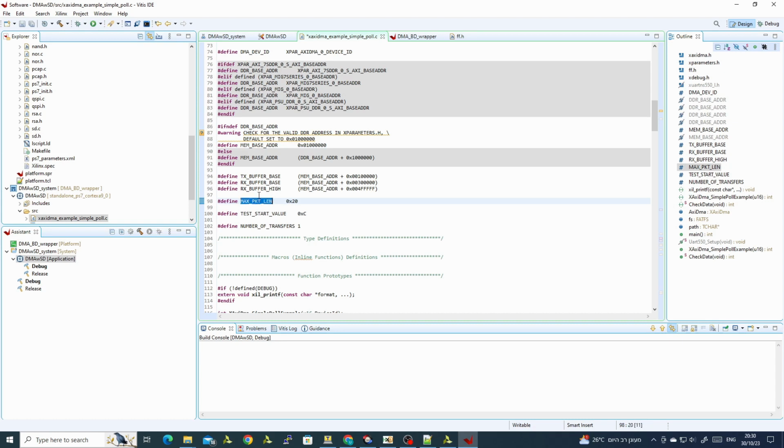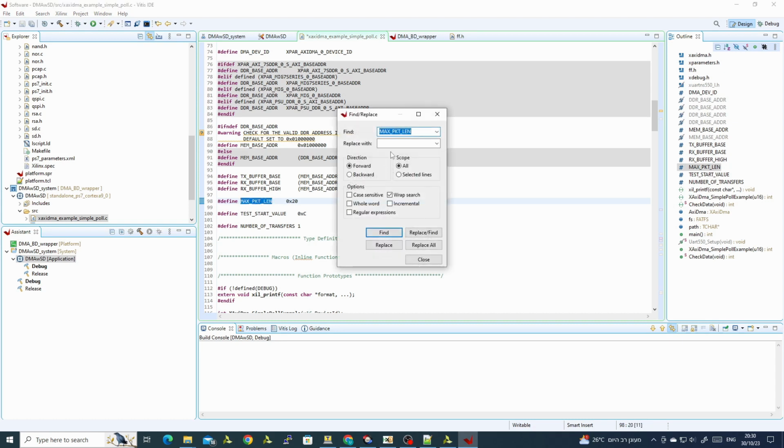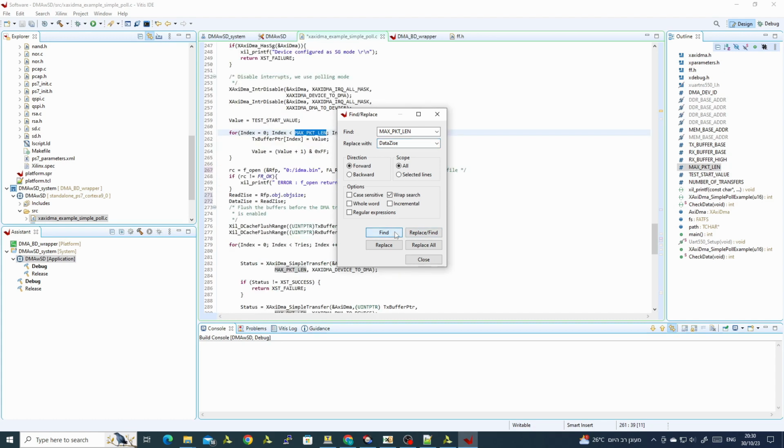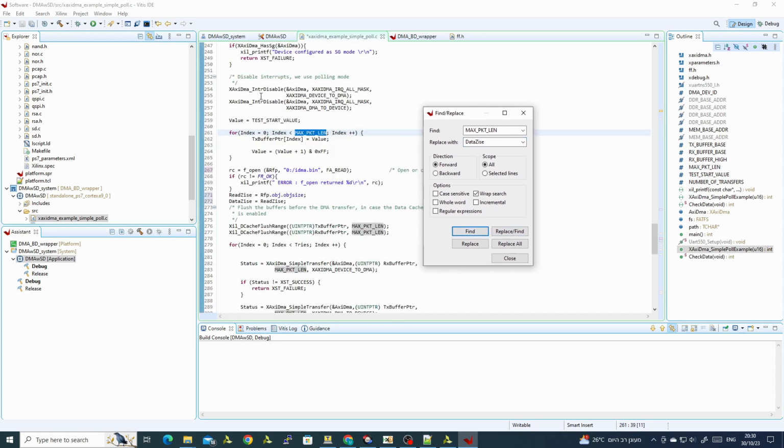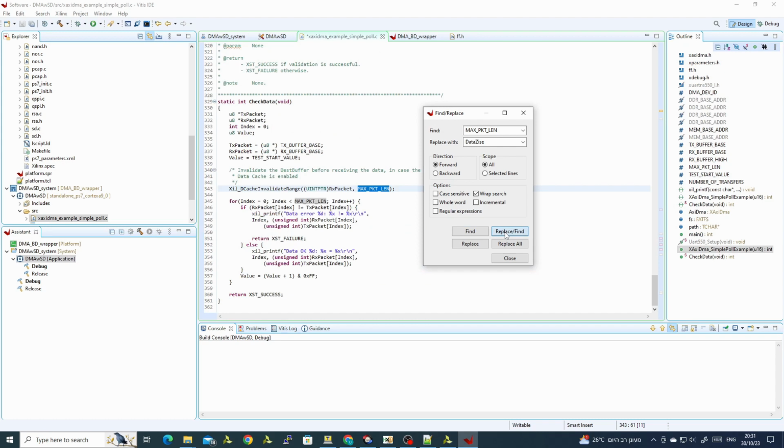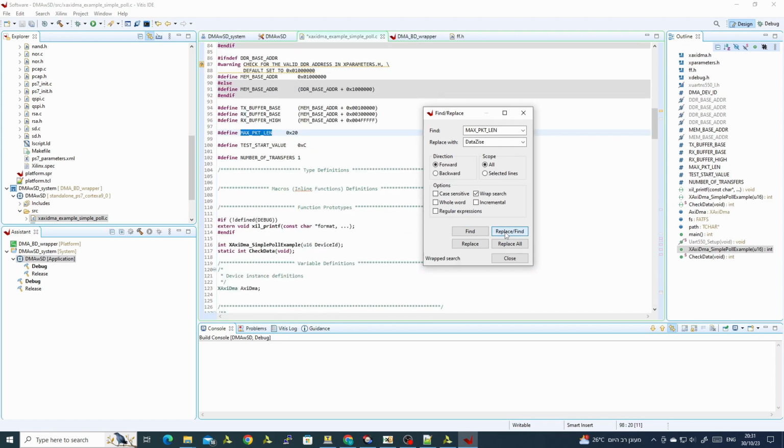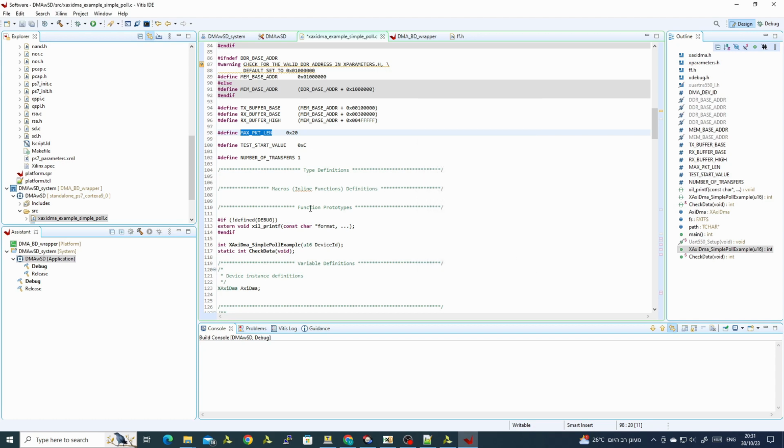So most of the packet length I will change to data size, because the generation is still going to be 20 bytes, but the buffer, the DMA configuration, and the checker will be configured to data size.